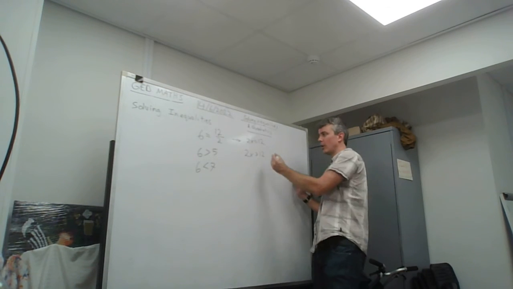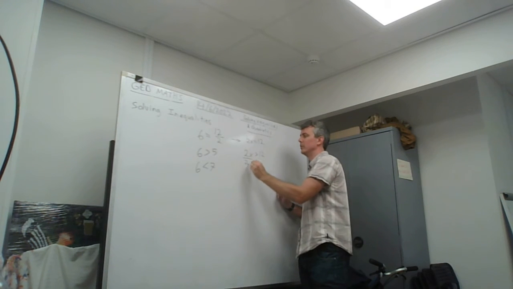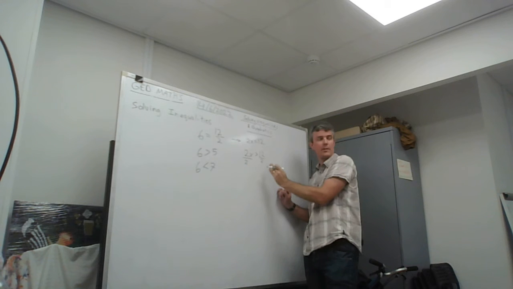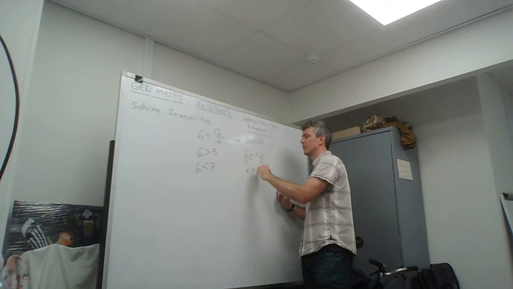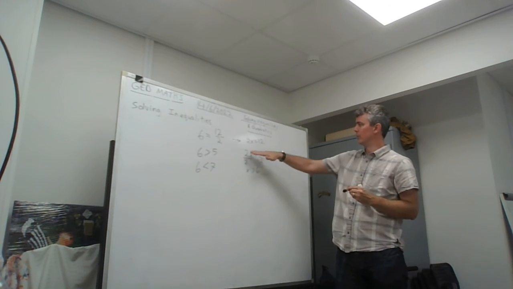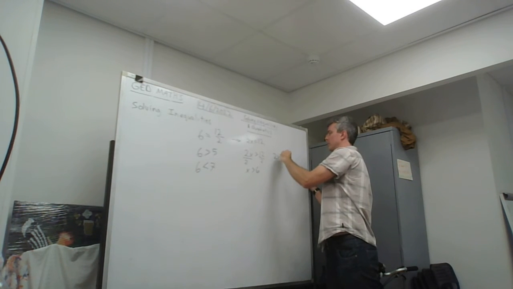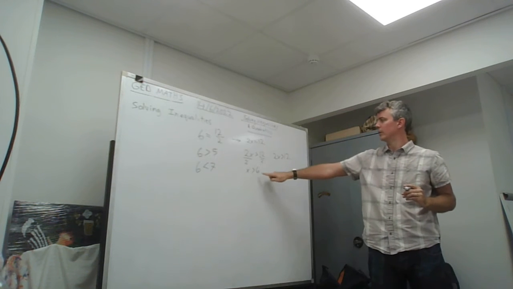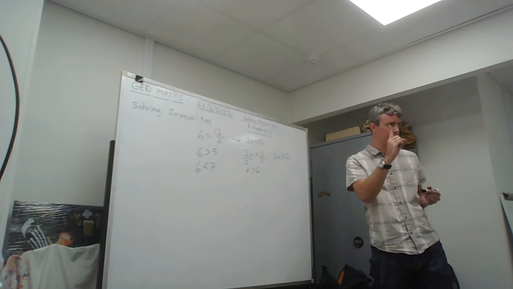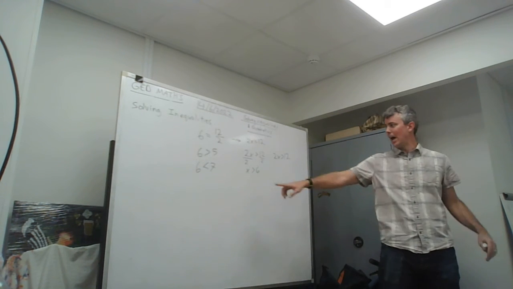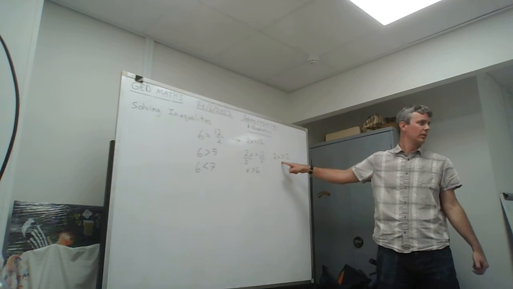So what we do is similar. We solve it a similar way. We treat this like it equals, and we divide by 2 both sides. Whatever you do to one side, you do the same thing to the other side. So divide by 2. Now x is greater than 6. 2x greater than 12 will be true for every value of x greater than 6. So now instead of one answer, it's a range. You write it like this: x is greater than 6. Any number greater than 6 will make this inequality true.